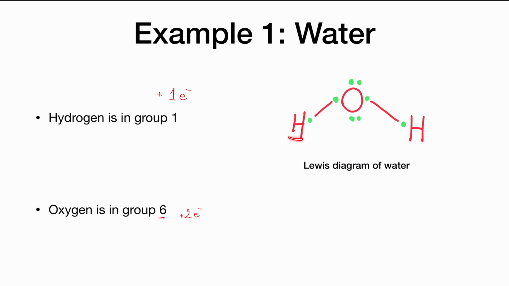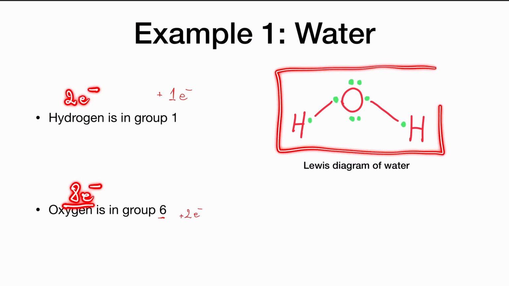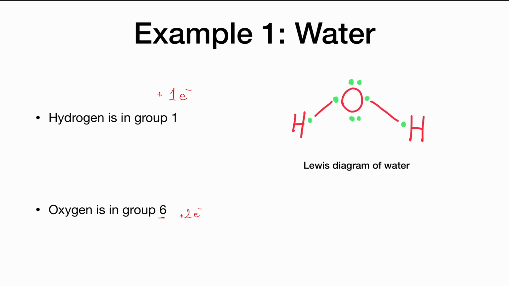It's because this 1 hydrogen provides the 1 electron to the oxygen, and the other hydrogen provides the second electron, fulfilling the 8 electrons which the oxygen needs. But notice, oxygen also provides 1 electron to each hydrogen. So both of them are happy. Both the hydrogen acquires its state of having 2 electrons, and oxygen acquires its state of having 8 electrons. And this is why water is very stable naturally.